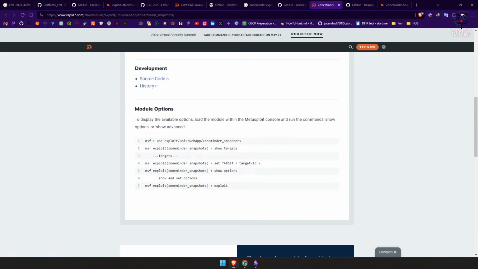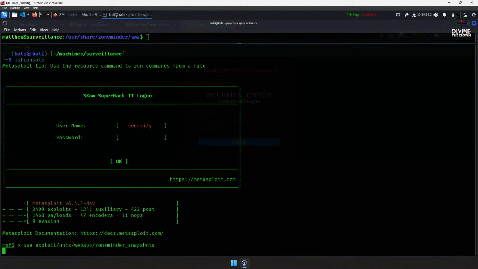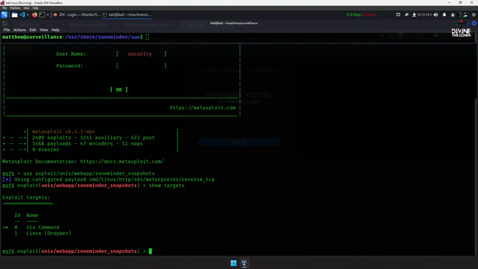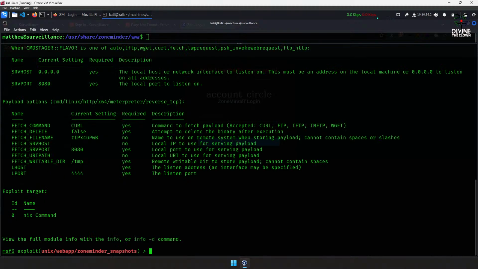Let's give it the exploit, the snapshot one, paste it here, and make it show targets. It's a nix command, must be for all sorts of Linux. Let's ask it to show the options. Okay, there are quite many options here.